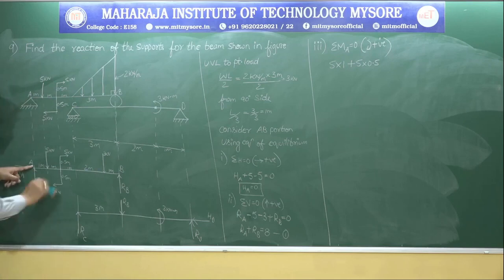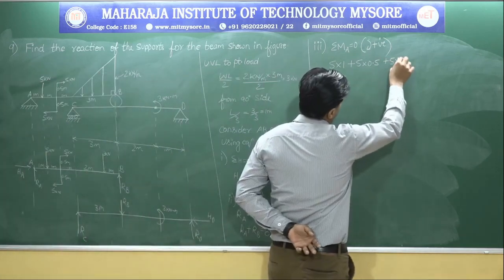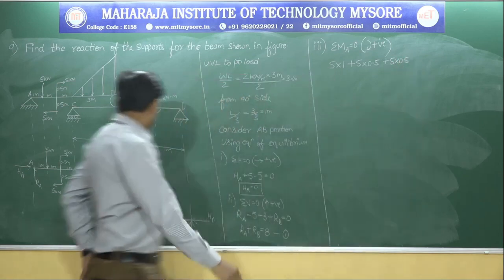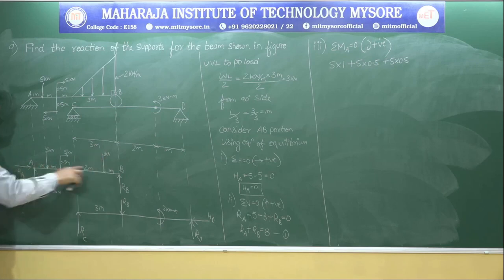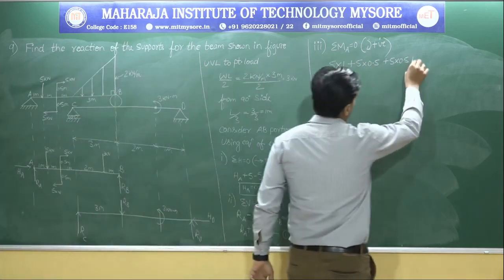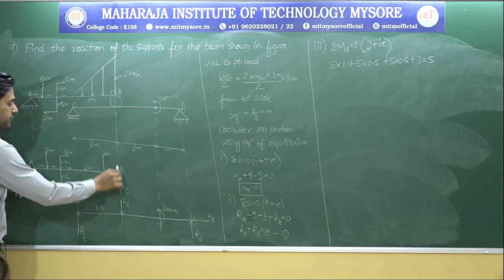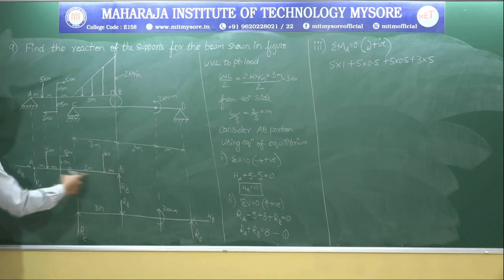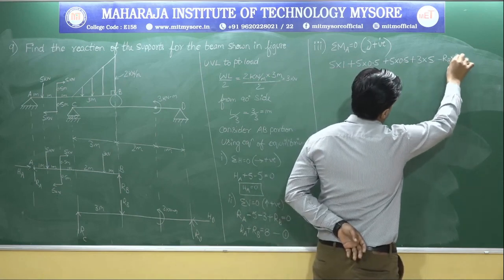Now there is one more. Here also a force is acting, and I want moment about this point. The force is acting in horizontal direction. Extend a line of action. This force needs to go and touch it in clockwise, so plus 5 into 0.5. Next, we have one more: 3 kilonewton into perpendicular distance 5, so plus 3 into 5. Next, there is RB, force into perpendicular distance, minus RB into 6 is equal to 0.